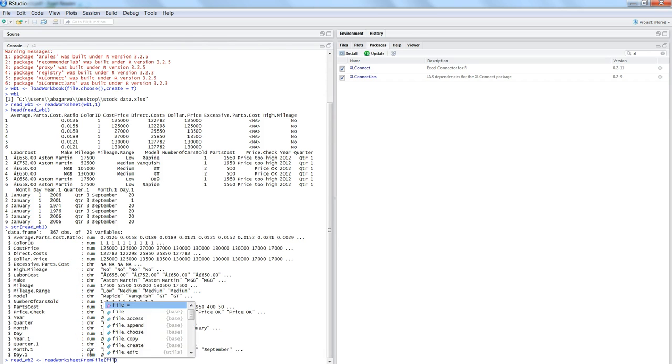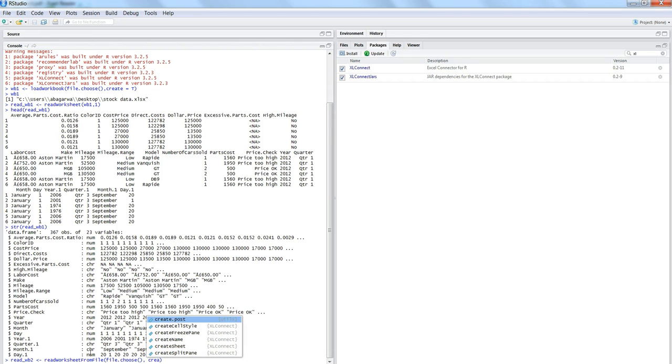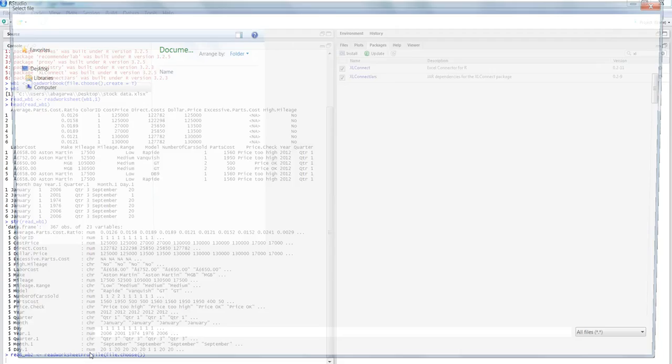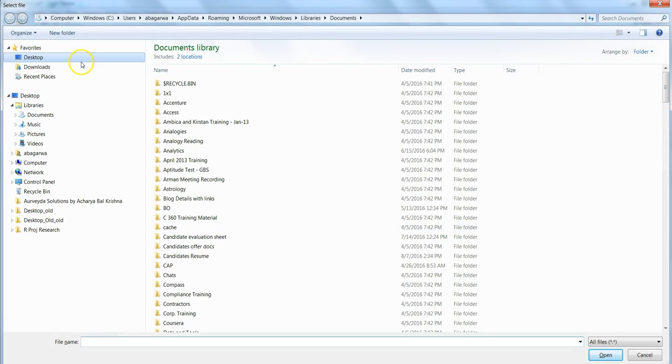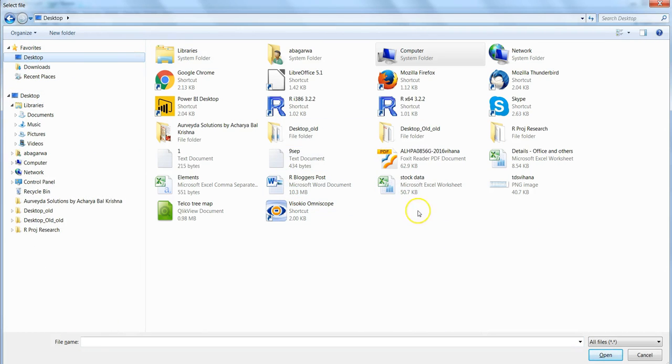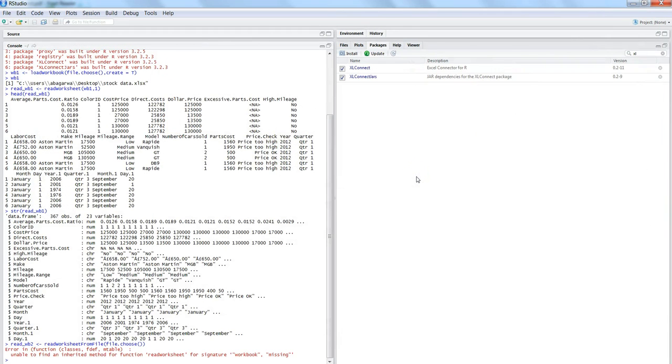So I will again use my option, file.choose. It will open up a dialog to me, and from there I can read the file. I will simply go ahead and choose the file, and the file is stock data.